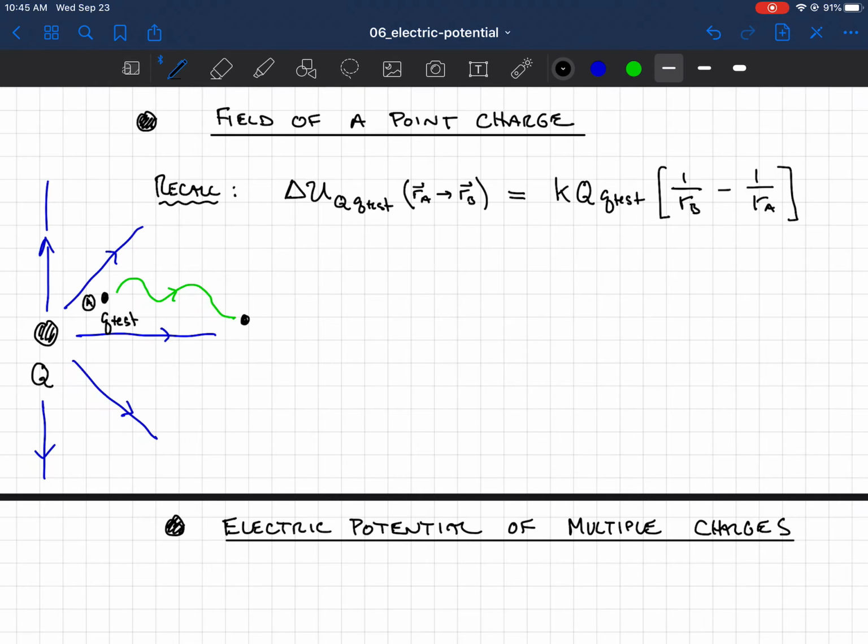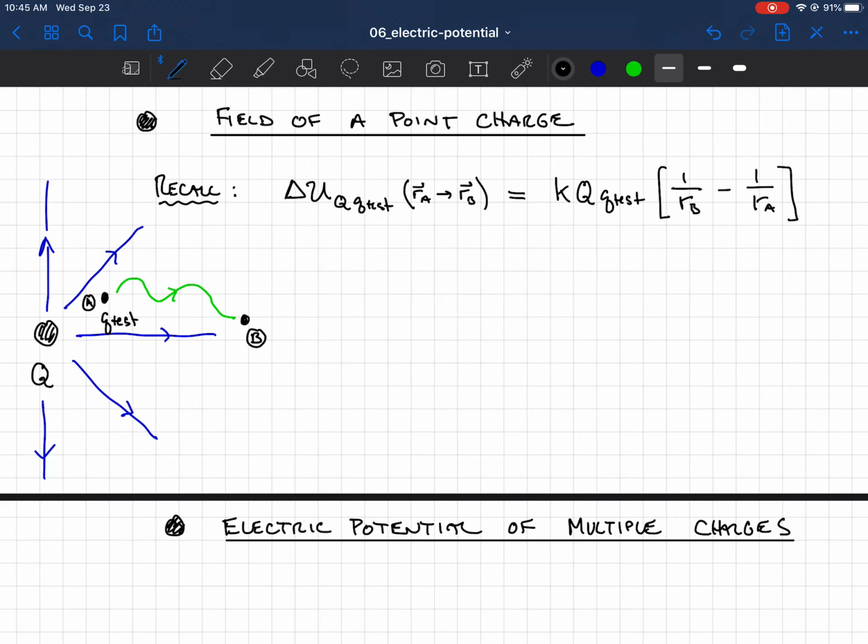So if this is point A and this is point B, then you get some potential energy difference in moving it from one point in the field of the larger charge to the other. And we found the expression for that. It was this here. So we had to do an integral. Remember that we chose that our path went straight outward and then along the circle here, and it turned out that we only really needed to calculate the work along this path here, and we came up with this expression.